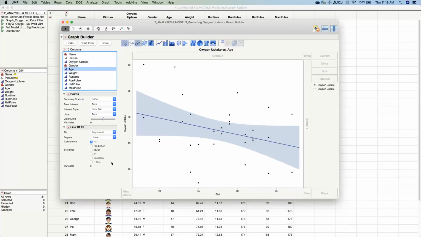So if I want to see the regression line on that, then I'm going to add that. And again, I got the confidence interval, I can put the prediction interval, I can put the R squared, I can put the equation, the results of the F-test. So you can see all that appearing up here if I want to turn any of that on. So I'll leave it on as we look at the data.